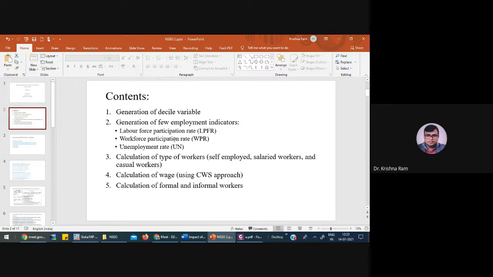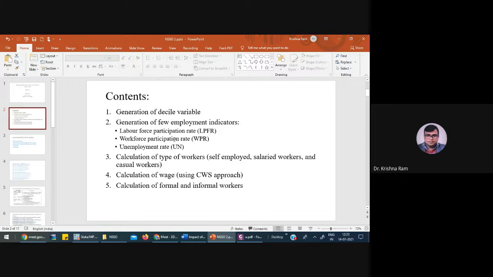That information we get in every round of the NSSO survey. But if you want to look at what kind of employment a person is doing, that we get only from the employment and unemployment survey.